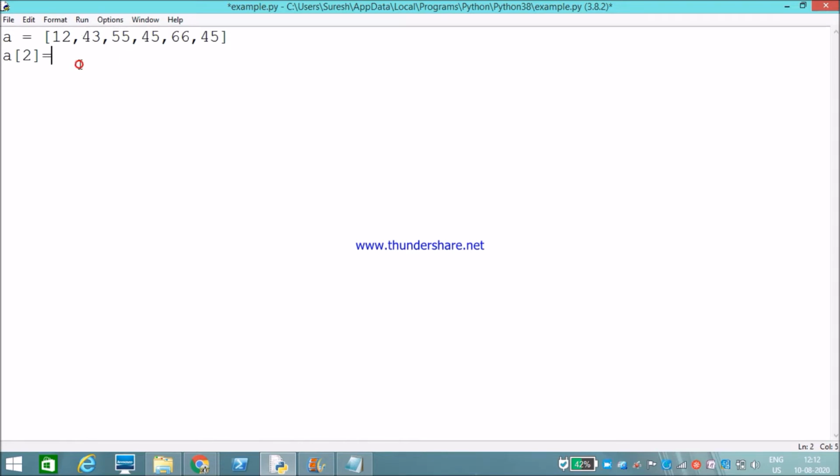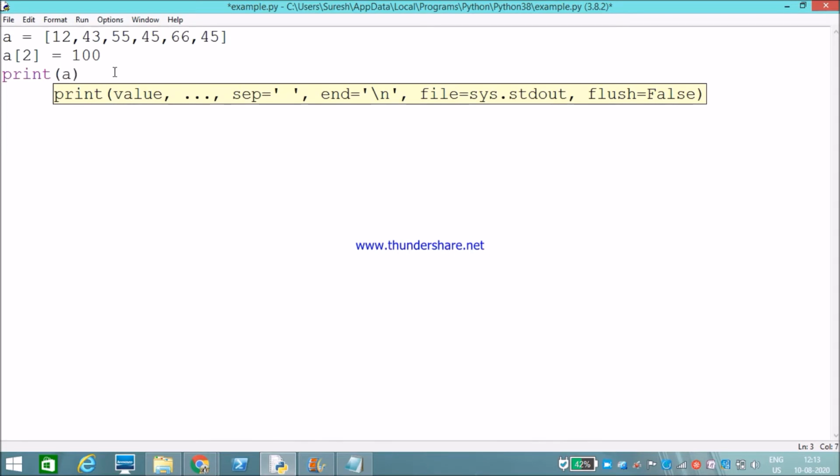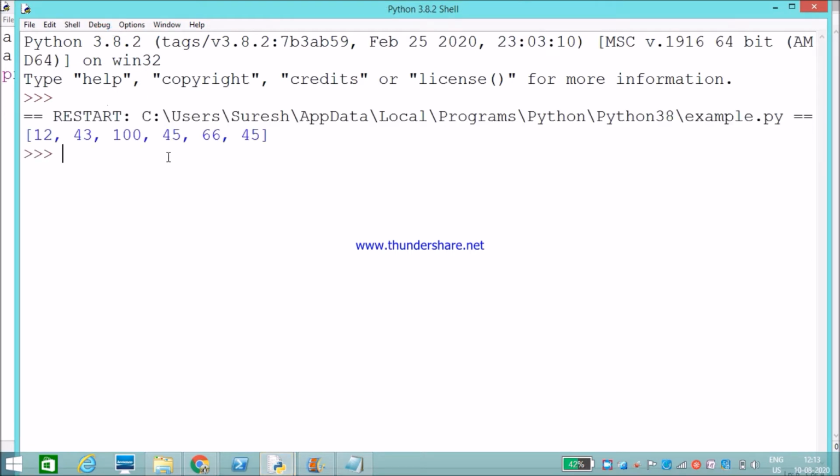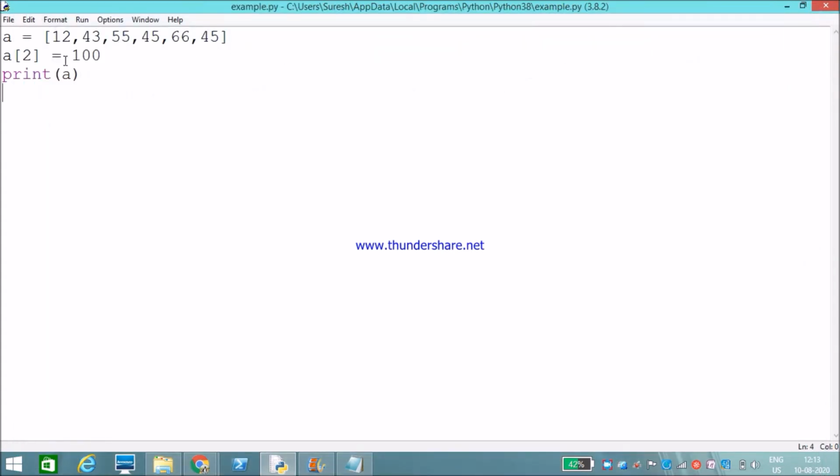I'll replace that with 100. I'll replace A of 2 with 100. Now I will print list A. Now see the value. See, A of 2 was replaced by 100. So that's why it is a mutable data type. We can change the values of the list.